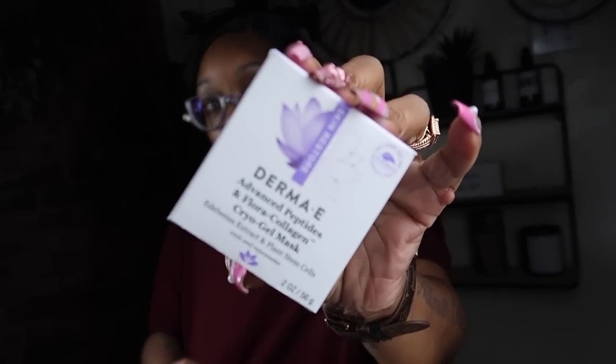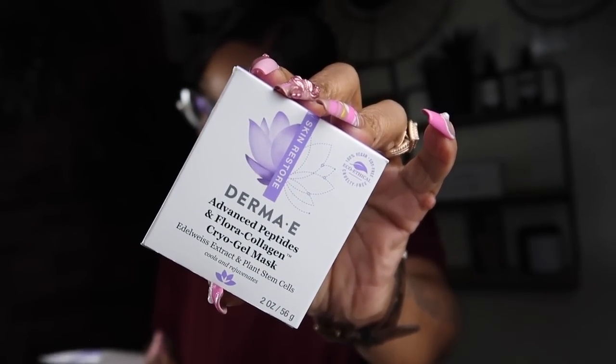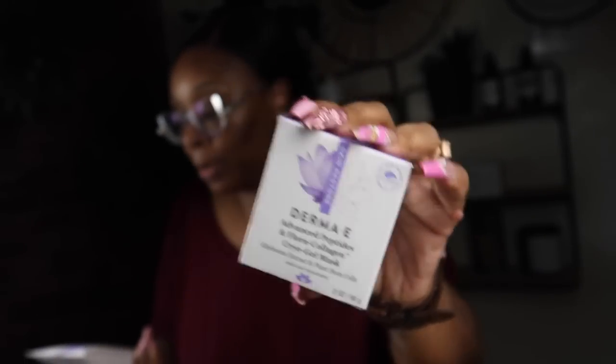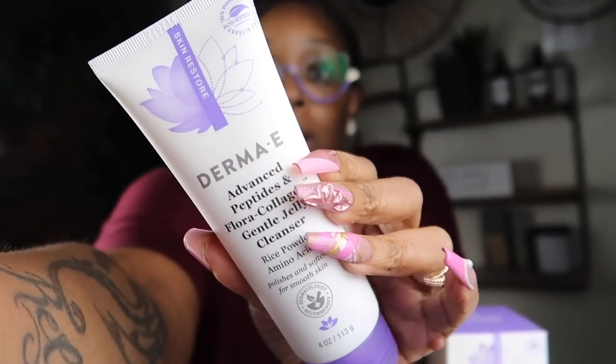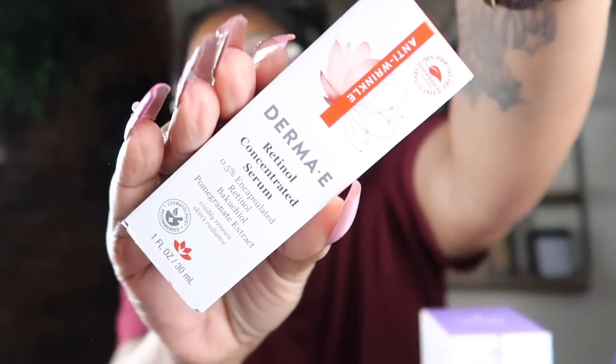They just sent over some advanced peptide floral collagen cryo gel mask. And they also sent over this, the Skin Restore line. Advanced peptide collagen, advanced floral collagen jelly cleanser. And then they sent me this, their retinol anti-wrinkle line, and it is the serum. So Derma E always comes through. Thank you so much, Derma E, for my goodies.